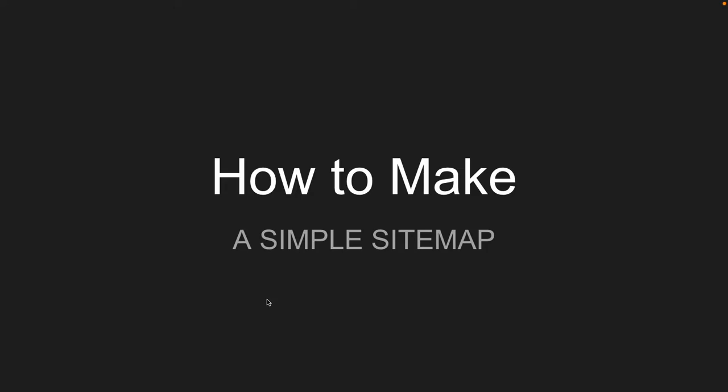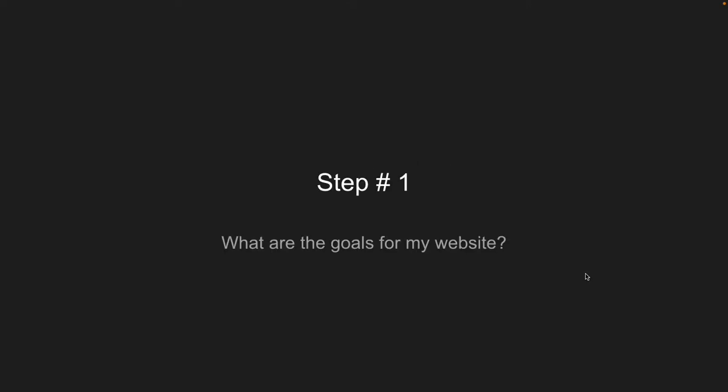Let me show you how to make a simple sitemap for a website. Okay, the first step we're going to take is to think about the goals for the website. Step one is to open your mind and think about what the goals are for this website that you're building.